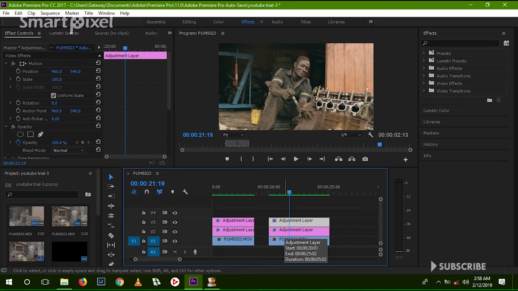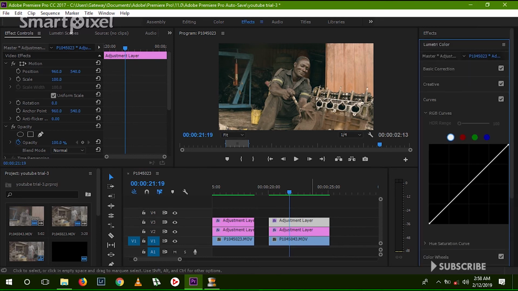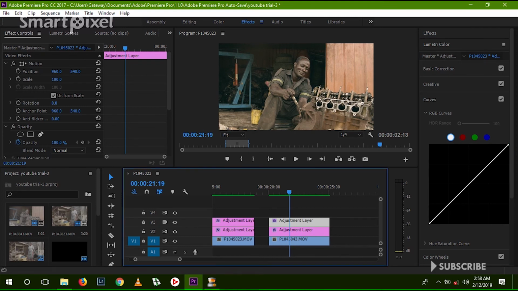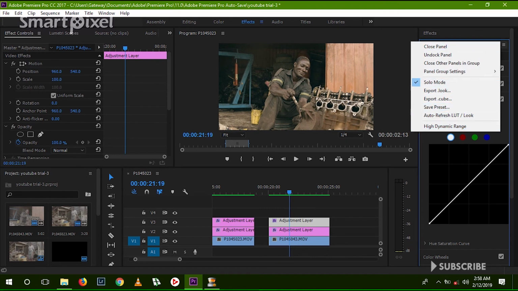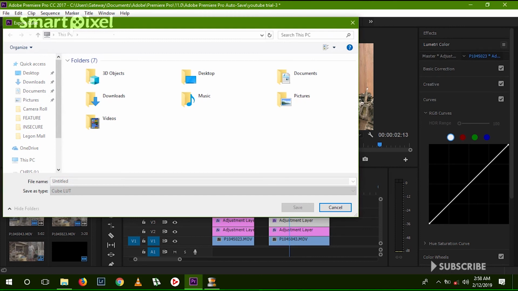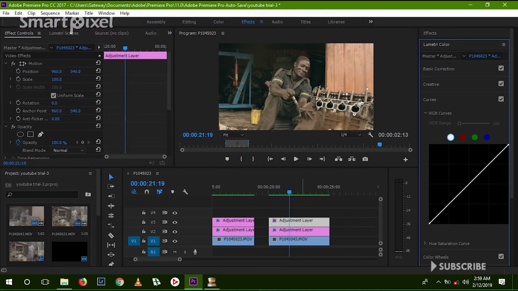After you're done with it, you can just save it as a lookup table and then use it any other time that you want to grade your footage, so that you wouldn't have to go through the whole process again. This is how to do it. You go to your adjustment layer, the one that the grade is done on. You go to your Lumetri color panel, you click the 3 horizontal lines here. You go to export to, normally it's cube, I use cube. The cube will give you the lookup table or the LUT. You can save it at any place on your computer. I've already saved this. And you can use this LUT that you've developed every time on your footage, so you don't have to go through all the process again.